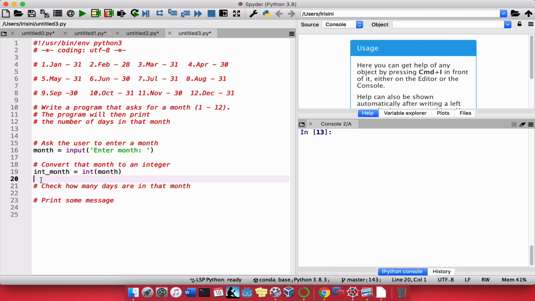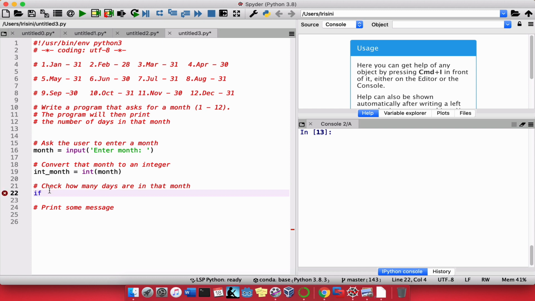Okay, so now I need to check to see how many days are in that month. So I need to do a condition. I need to check to see if it's 1, then I should say that it's 31. If it's 2, then I need to say it's 28. So let's try that.